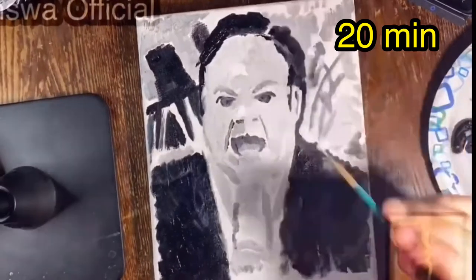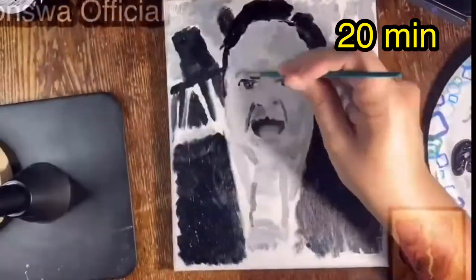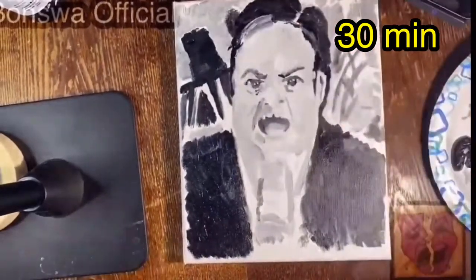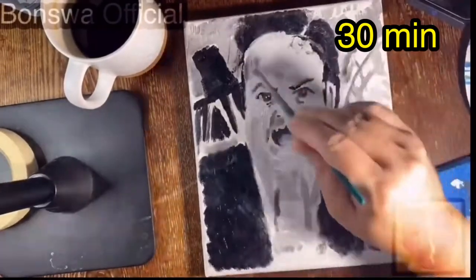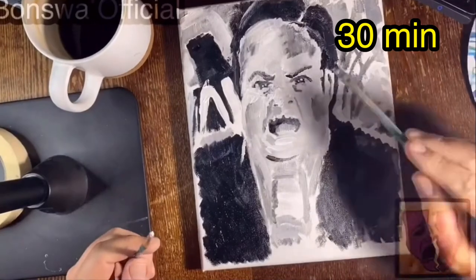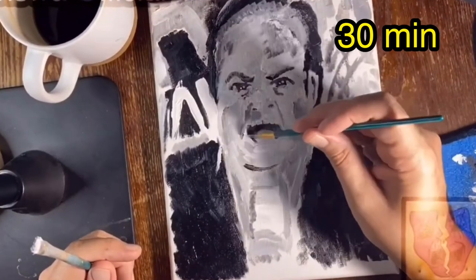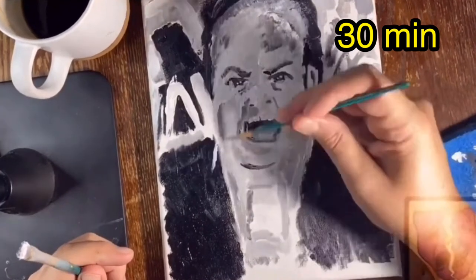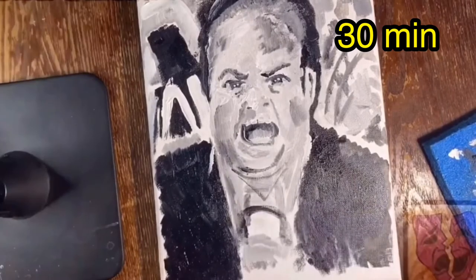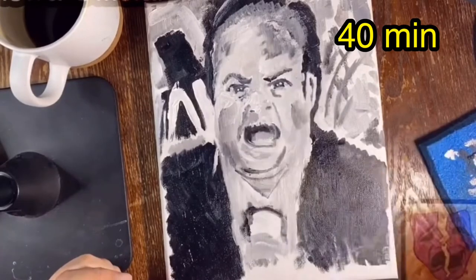So I completed the one hour speed paintings in the morning. I was going to do 20 of them and I did them — I did it in 22 days. There were a couple days where I was thrown off my schedule, so now I'm spending an hour first thing in the morning doing touch-ups. The first day I recorded a touch-up session accidentally in slow motion so I deleted all that, so you're going to see a jump on the time meter where it'll go right to two and then to three.